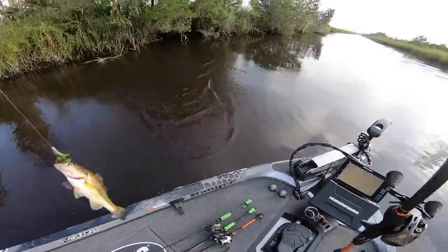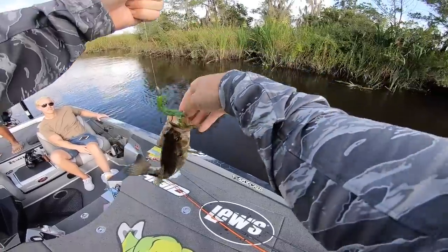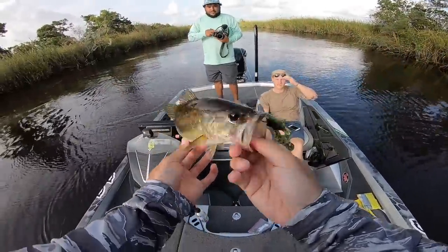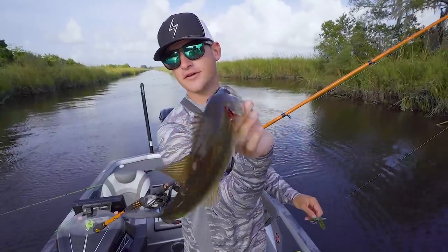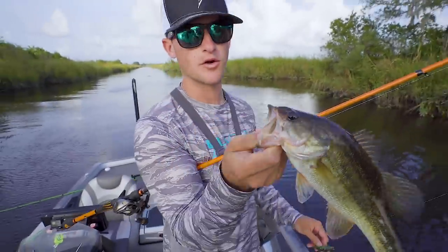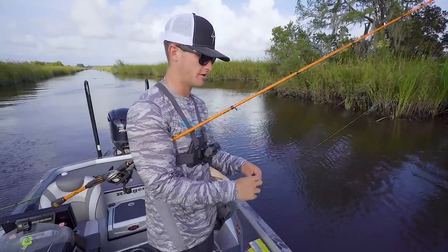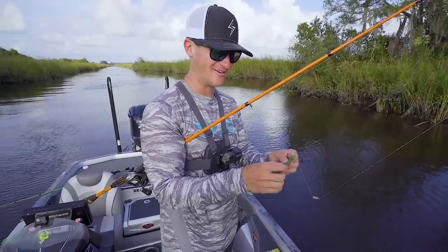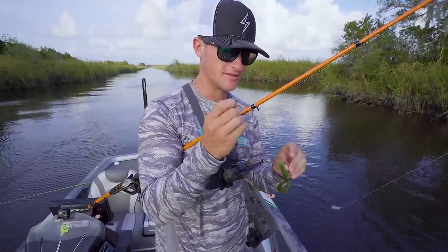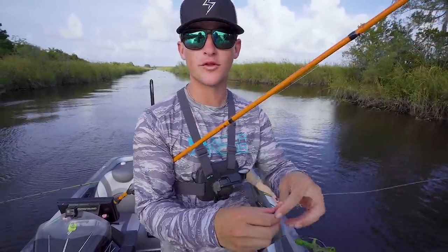There we go. Look how fat that guy is. Not big at all. Look at those markings on him though. It's pretty. All right, there's the first little squirt. Nothing to talk about, but I think the bite's about to turn on. This water level's finally getting right. We've had to just wait. It's been a waiting game for this water to get right, but now I think we're gonna start getting some bites and hopefully run into some good ones. But that was a pretty fish. Something to start off. That's one on the crawl, baby.